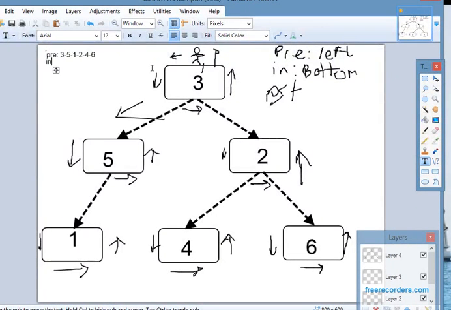So, for in-order tracing, once again, going off of what we had said, we start with the 1, go to the 5, hit the 3, then hit the 4, then the 2, then the 6. Now, let's consider the post-order tracing. It should seem self-intuitive at this point that we are going in a counterclockwise manner here, where we started with the left, then we hit the bottom, then we should hit the right.